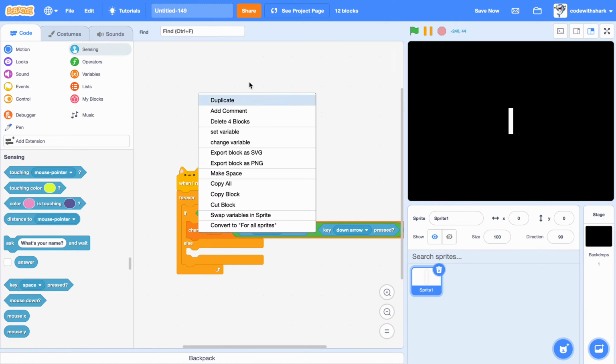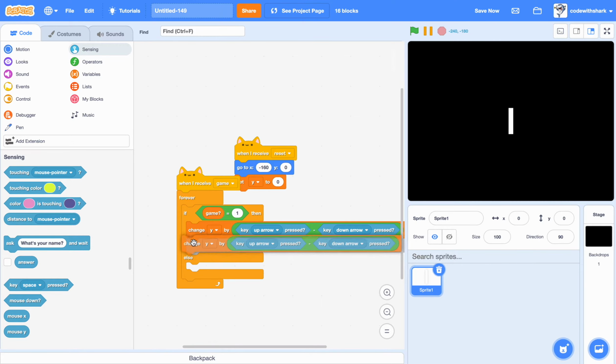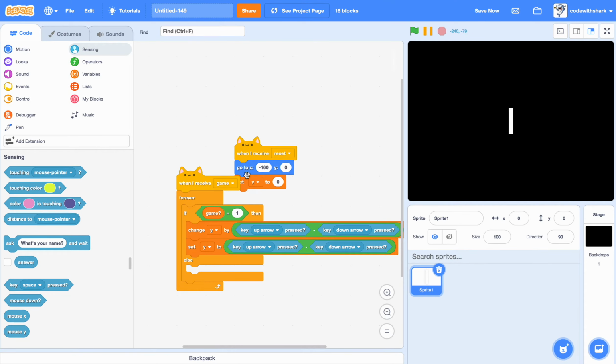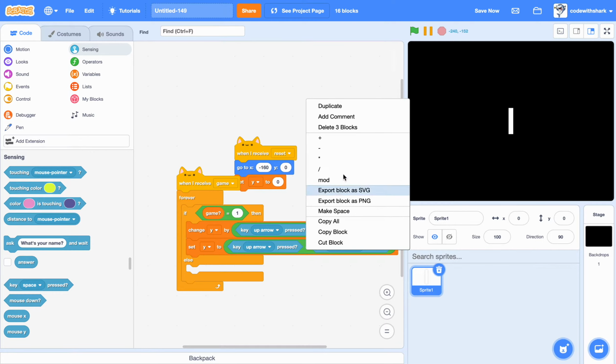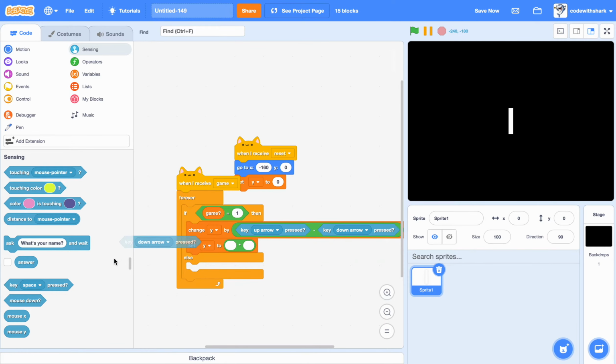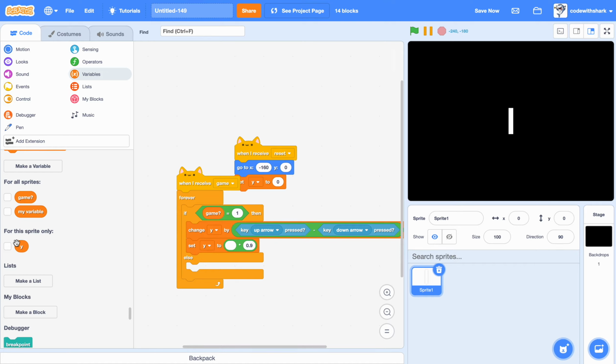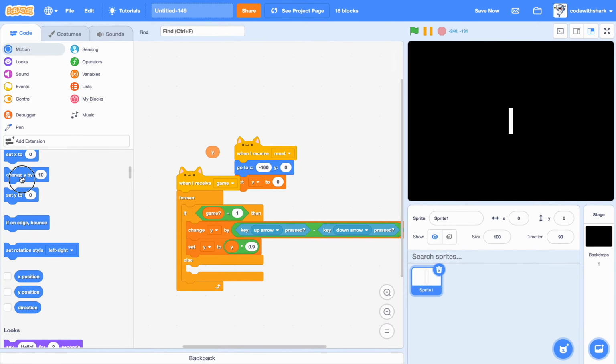And duplicate it. And we need a set variable, and we need this multiply. And multiply y by 0.9. And then we just need change y by y.